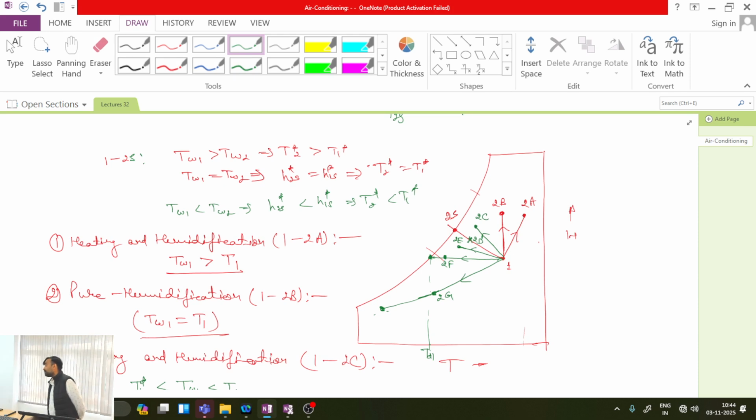Okay, first tell me what is the purpose of a cooling tower? Why do we use a cooling tower? See, I told you that we are dealing with a thermal power plant. In a thermal power plant, what is our aim? To produce power. To produce power, we are working on a heat engine cycle. In a heat engine cycle, we have to reject some amount of heat. So in the Rankine cycle, in the condenser, we remove a certain amount of heat.